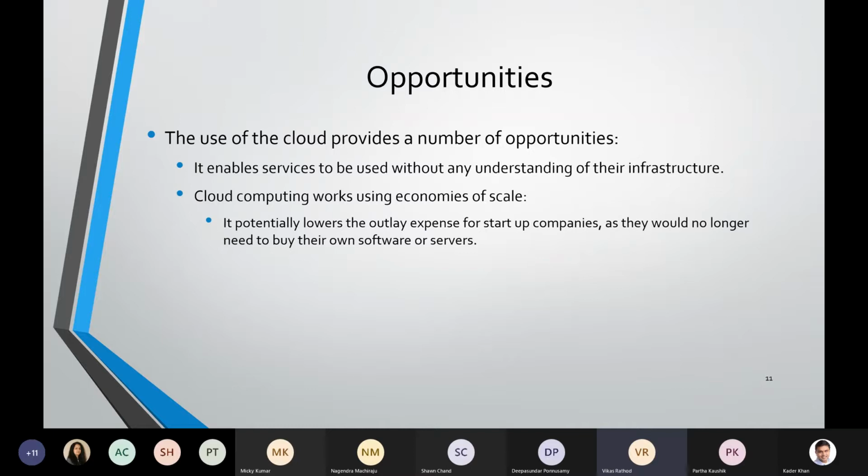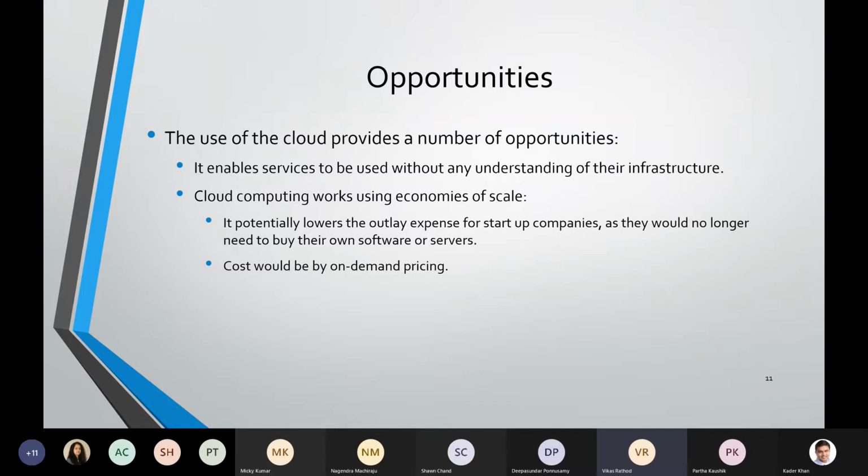They can just buy from the cloud provider, and they pay only per use. If you want to buy a license for your on-premises server, you need to pay upfront. But for the cloud, it's not the same thing. You just need to pay for what you are using.